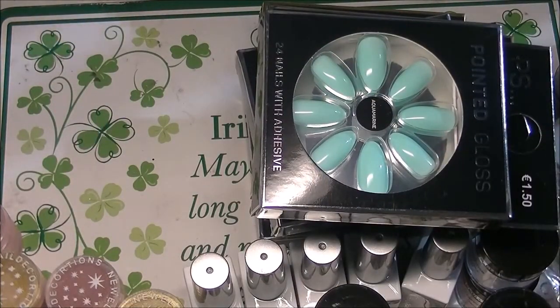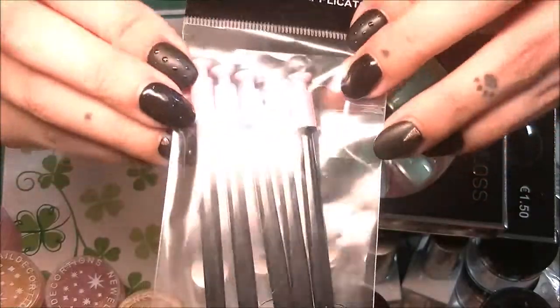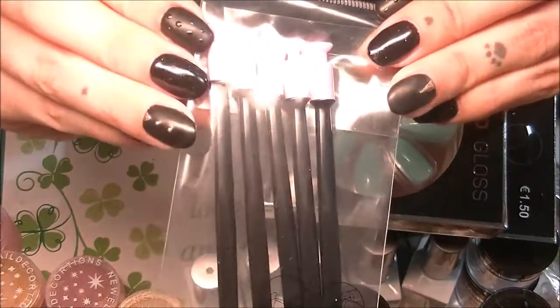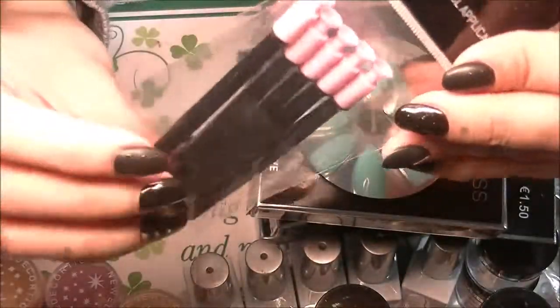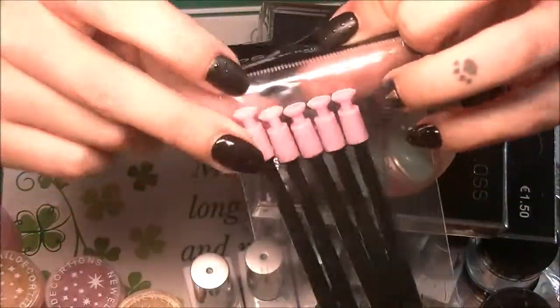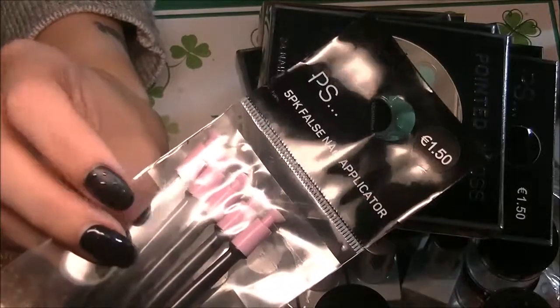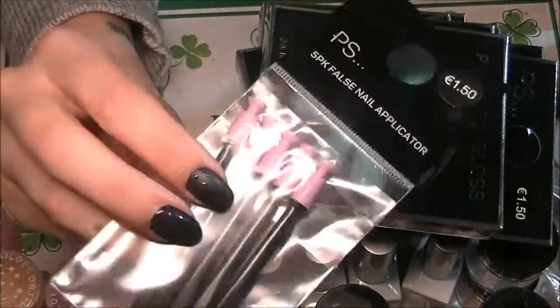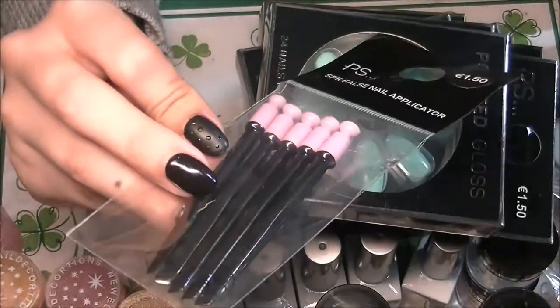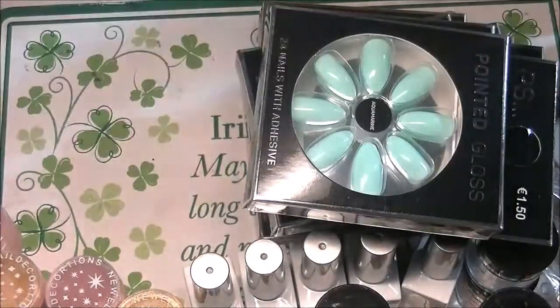And I found something interesting, and let me know if you guys want to see me try these. But these are false nail applicators. I've never tried or used anything like this, so I'm not really sure how it would work. Of course, it doesn't come with instructions. But you know what? These might be handy if you're trying to do a DIY Apres system kind of stuff. I don't know what I'm saying, but let me know if you want me to test this out, and I will on camera.